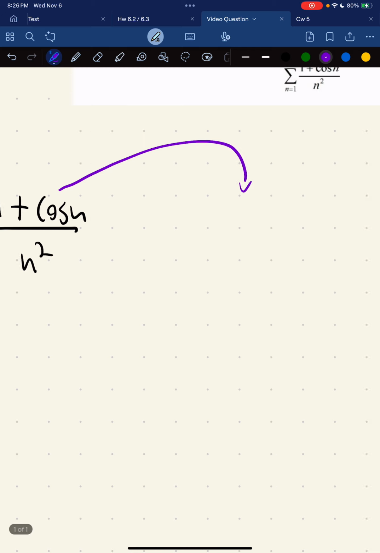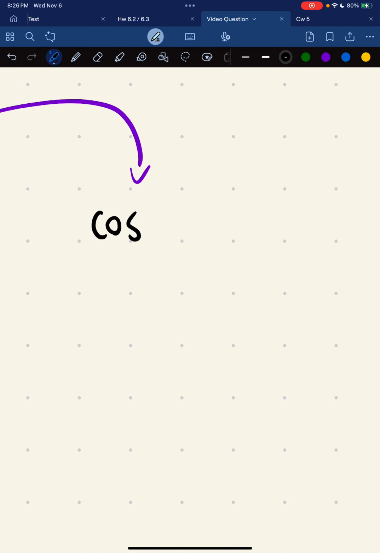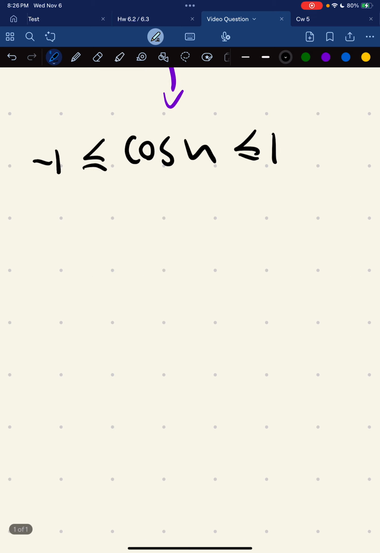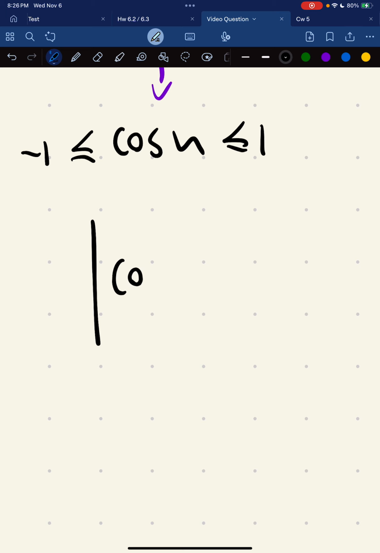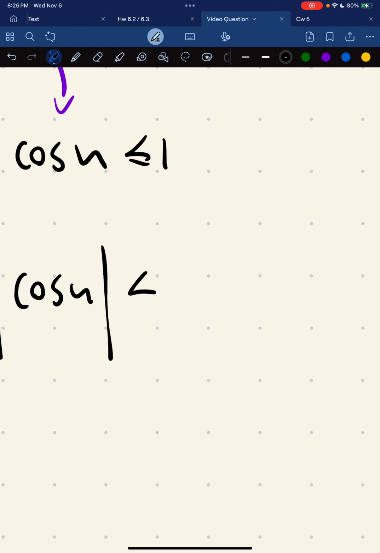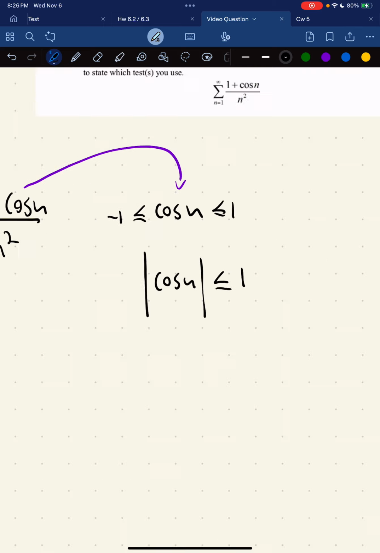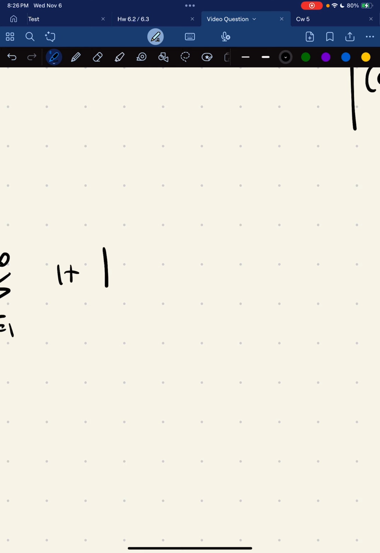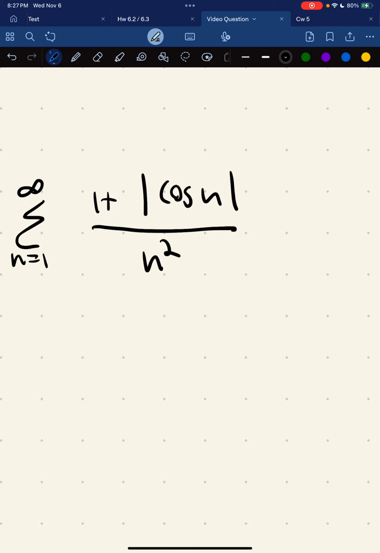If we look at cosine n for a moment, what we know is that for any n we're given, cosine will oscillate between 1 and -1. But with absolute convergence, if we apply absolute value to our cosine n, then it's going to oscillate between 0 and 1. Knowing that, we can take the absolute value of our given series, so from n equals 1, we're going to have (1 plus the absolute value of cosine n) over n squared. The n squared and the 1 don't have to be in the absolute value because they're always going to be positive. It's just our cosine n that's going to oscillate.